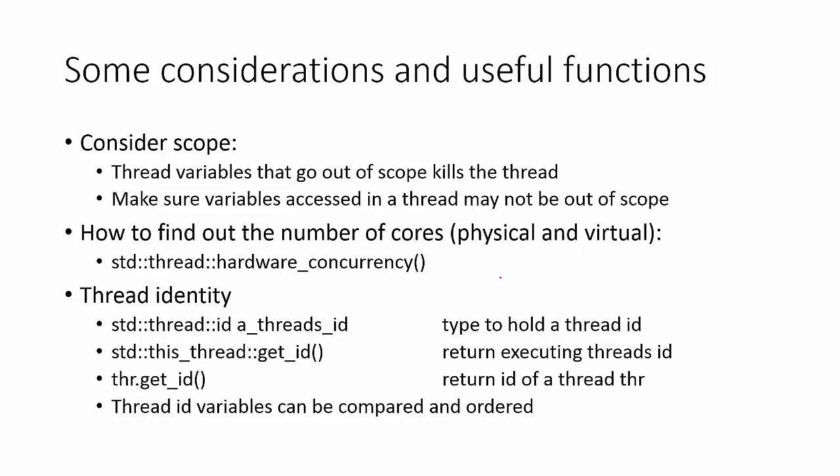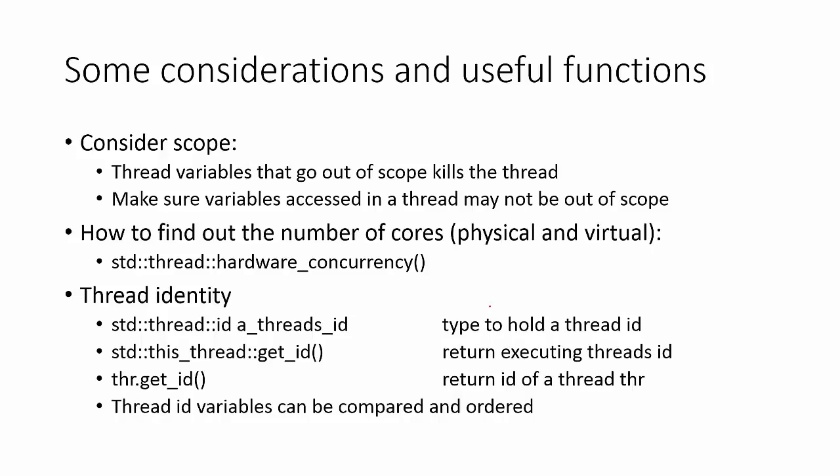Also, make sure variables accessed in a thread, shared variables, do not go out of scope. Same thing here. Well, this one doesn't access any variables, but since you use shared variables, you can pass pointers to stack allocated variables to a thread. Then it might very well be that a thread is passed a pointer to a variable that is allocated inside a function, and then this function exits, and the thread is still executing. Then any variable that was shared from that function will go out of scope, and you will have problems when that thread tries to access those variables.